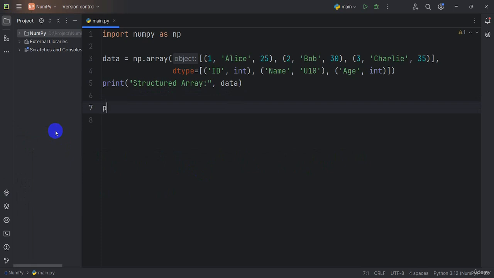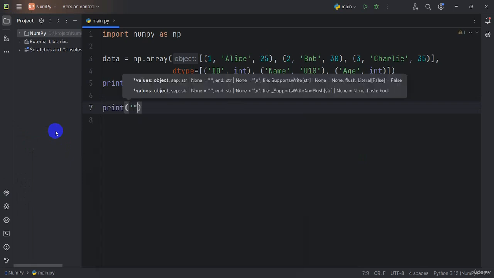First of all, I use the print function and print a new line. Now I can access and manipulate the structured array.